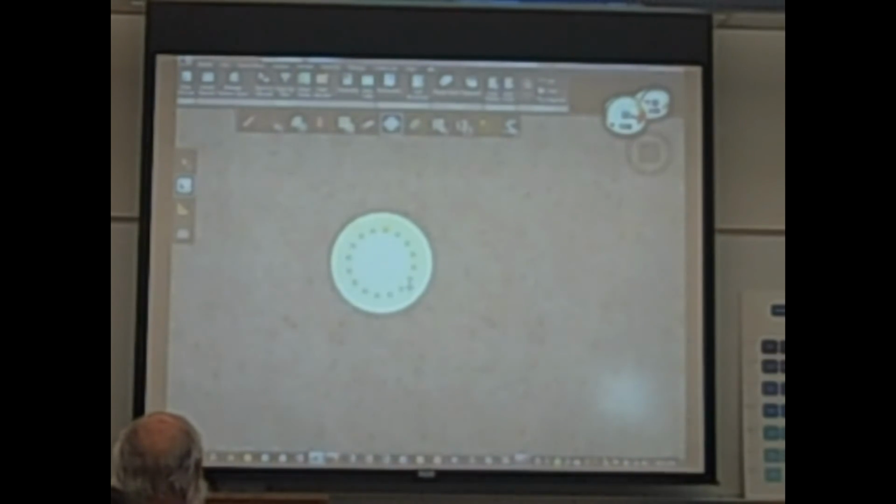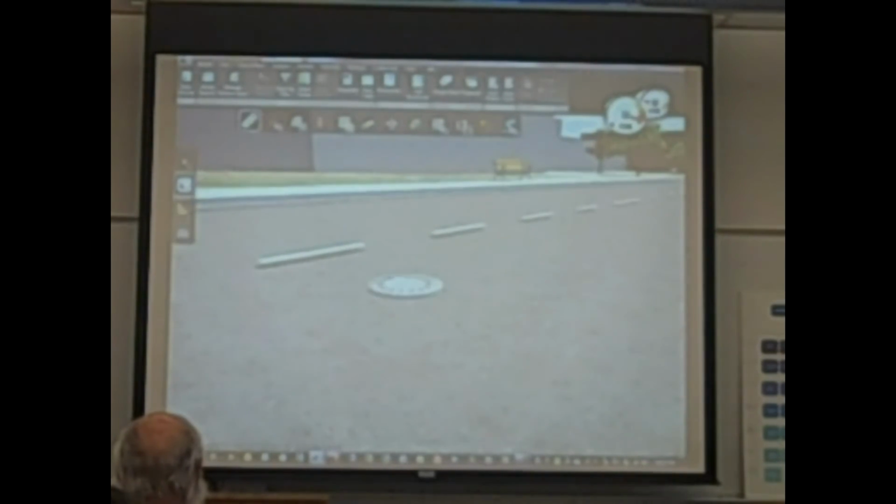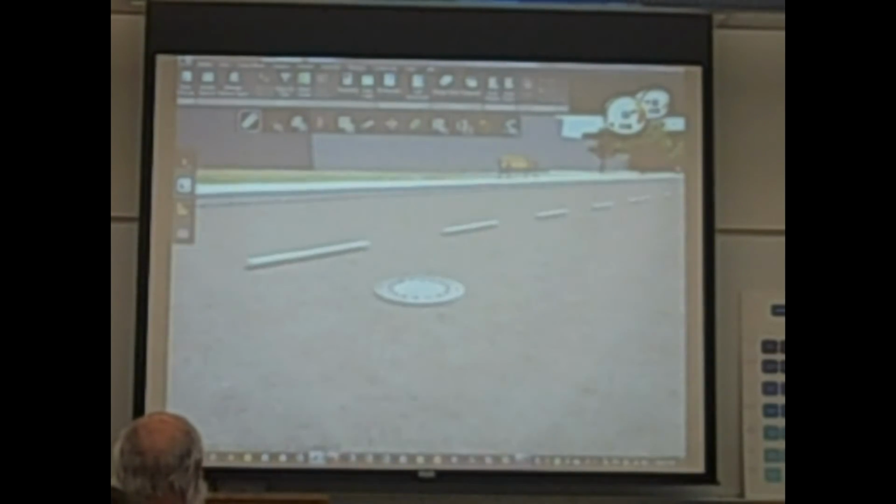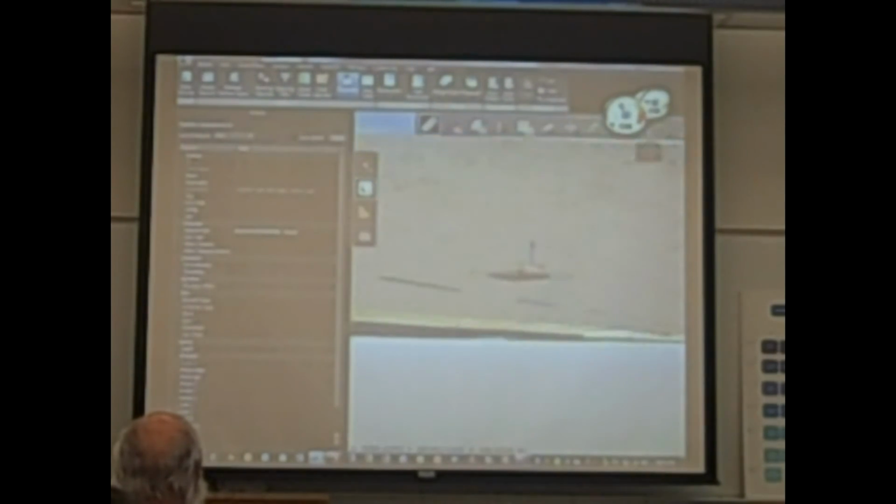So if I rotate around and then unselect it and highlight it, you can see at the moment it's kind of like a manhole lid, right? So, but if I touch it, and I look at the properties of this object, I could also look underground, and it's just a manhole lid sitting on the surface. But if I come back in here and say the elevational offset is minus, let's say I want it to be 8 feet deep for the moment. I'll put in a -8, hit update, and that thing has now gone down 8 feet under the surface, right? So it gives me a little bit of simple to use capabilities.